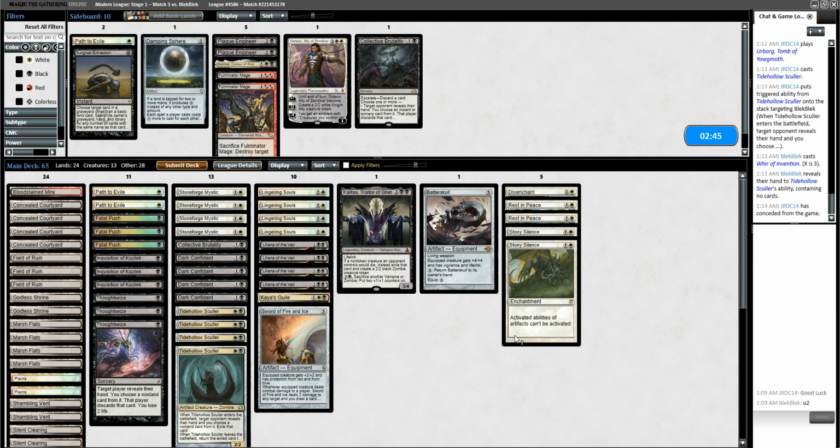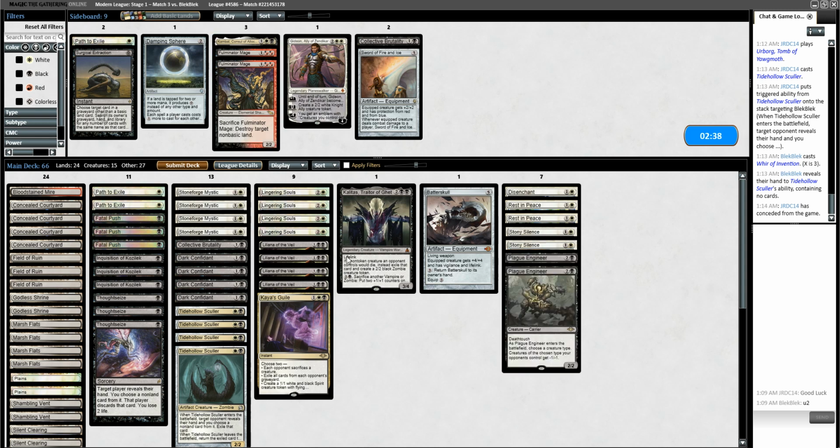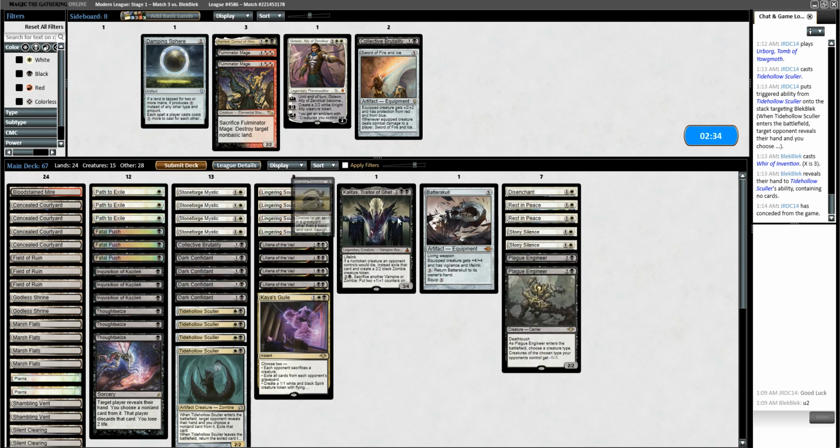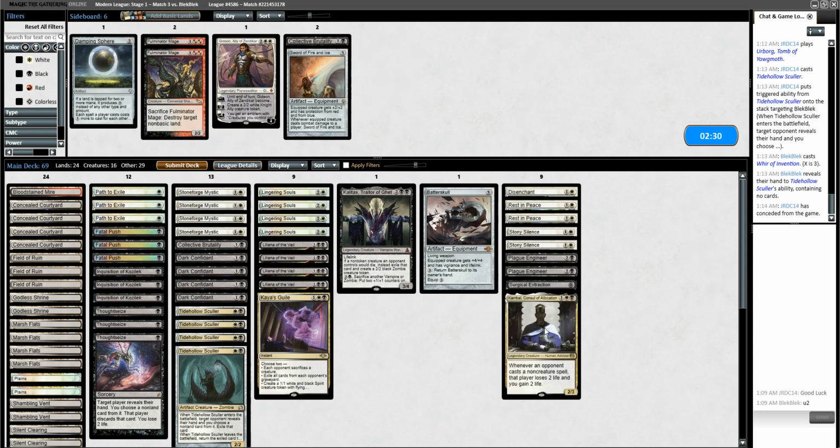Brutality is in consideration. These are all in. I'm going to take out the sword. Plague Engineer also. Nice. Path to Exile. Nice. Surgicals. Nice. Cannonball. Also nice.